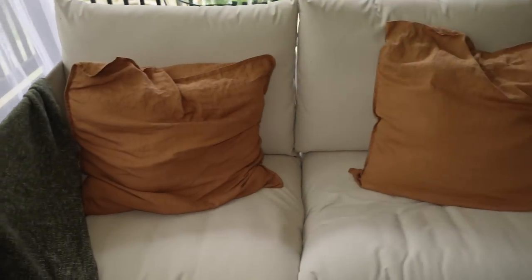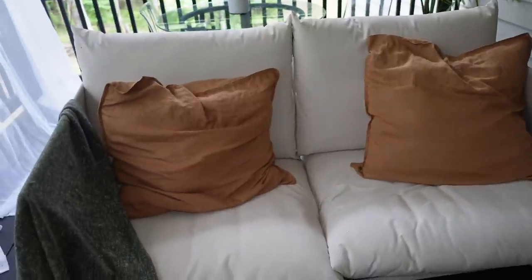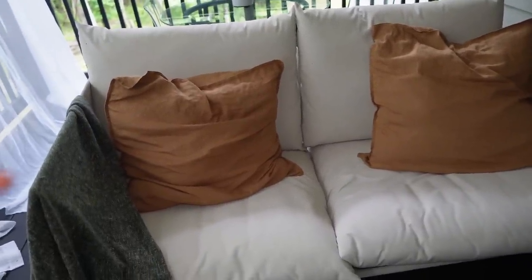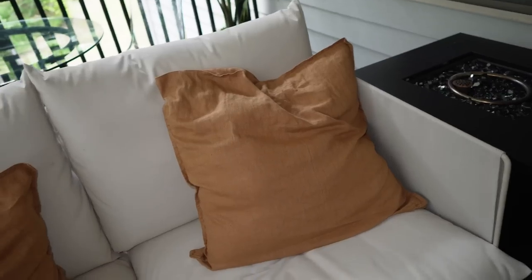The pillows, I definitely could have gone a size down on the pillowcases, but it's really not that deep for me either. But if I do find some bigger pillows, I'll put them in those pillowcases and then just get a smaller pillowcase for the pillow inserts I have. And then we'll have two sets of pillows. So I will be looking out for that to satisfy y'all, because I know y'all hate to see these pillows like this. I get it.